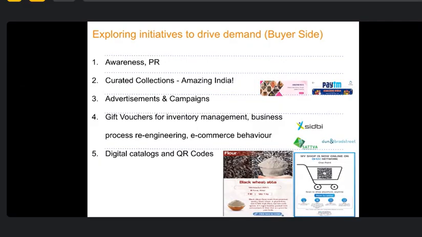Similarly, point number three, coming back to the advertisements and campaigns. These are about how the Andhra Pradesh government can give advertisements on the radios and the newspapers, and talk about buy local and support local sellers, right? The campaigns could be about the Ambari festival coming in, the Durga Puja. We call it Durga Puja in Bengal, we call it Navratra in UP. I'm sure Ambari is there in Karnataka, and in Andhra Pradesh also there must be a festival term for it. So how can we run these campaigns to support products, right?